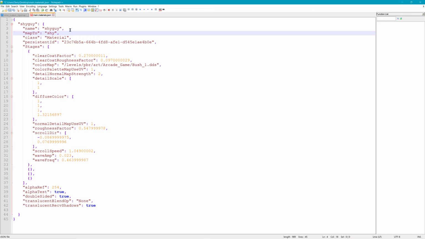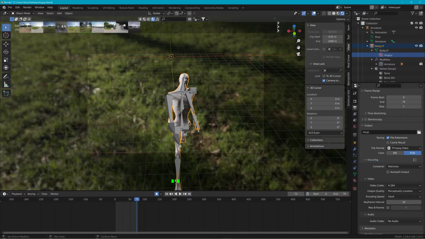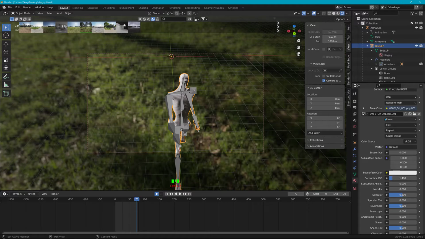I'll probably separate part of the eyeball so that it can have a separate texture. It has like a glow. I think his eyes glow red too. Let me find out the name of that texture. Let's see. Oh, I hate when it does that crap. Adds all them damn dots. Let me fix that.